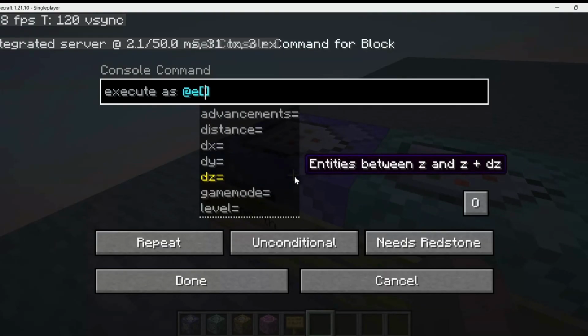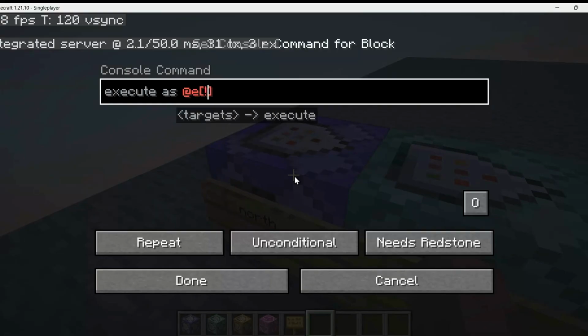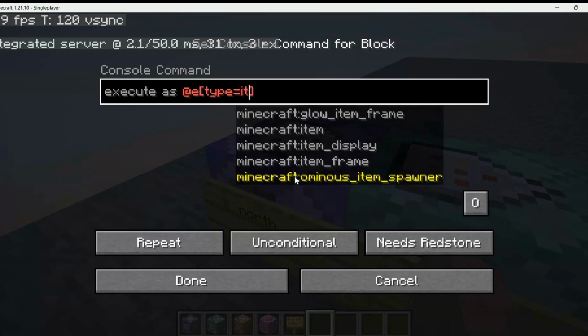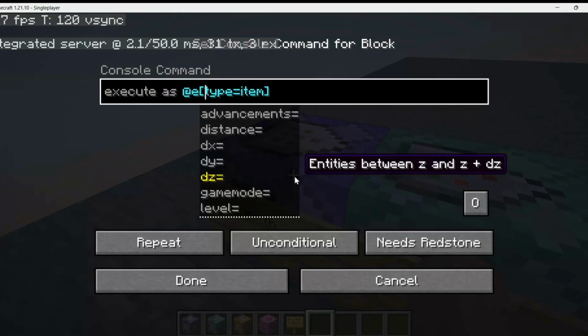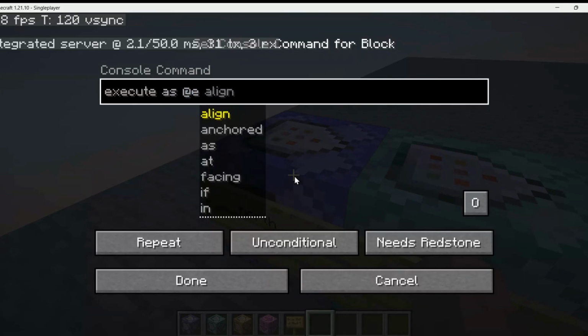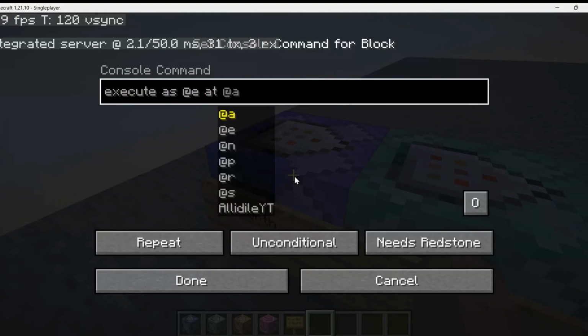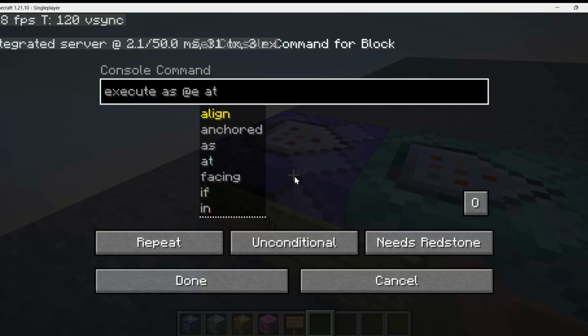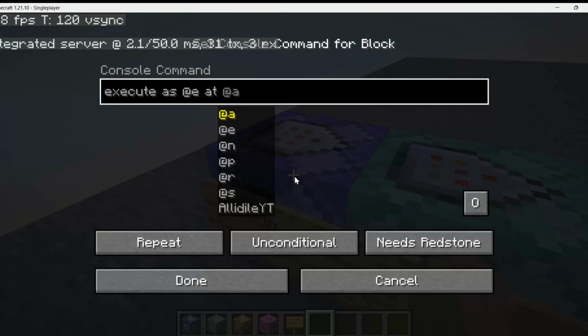And of course you can put type equals item, as long as it isn't. So what "as" does is it runs as the entity, but what "at" does is it runs at the entity.